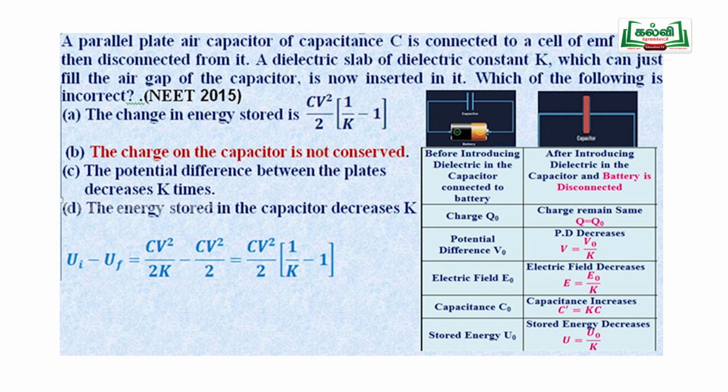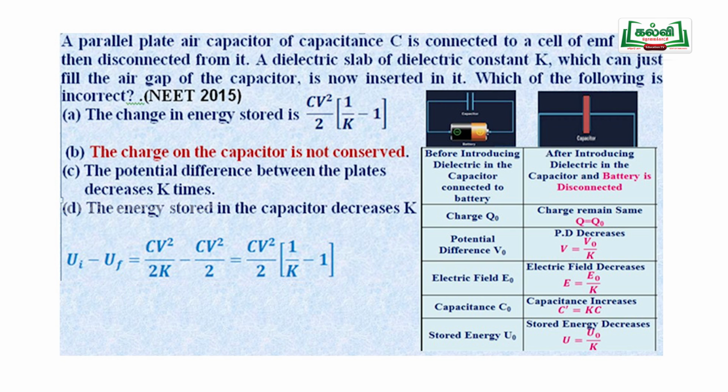Okay, now based on this, we will be seeing sums. What are the previous year questions? What are the opportunities for the questions to be asked? In this question, a parallel plate capacitor is connected to a cell and then it is disconnected and a dielectric slab is introduced. Of the following options, which is the incorrect one? They are asking for the incorrect one, not the correct one. When the battery is removed, you know very well the potential difference gets decreased. So C is right. Stored energy gets decreased, so D is right.